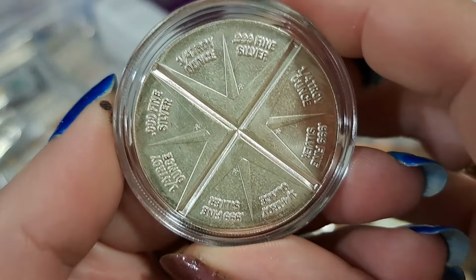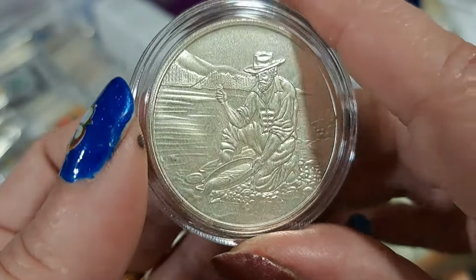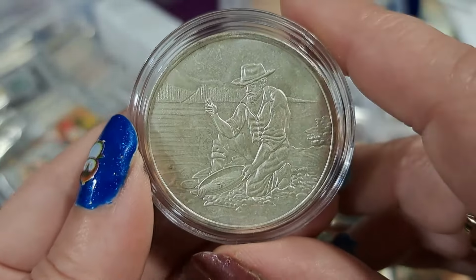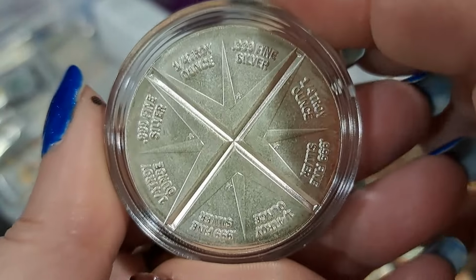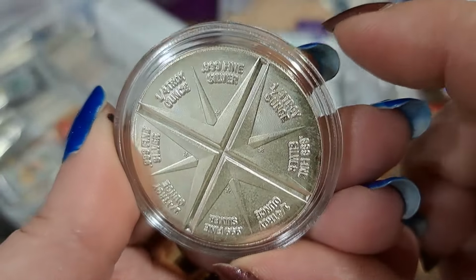It's some kind of prospector breakaway type bar. I'm not really impressed with the way it looks. It kind of looks flat. It needs to be more silvery or proofy or something. But it's something different because I like a ton of variety. So you could break it off into quarter ounces if you wanted to.